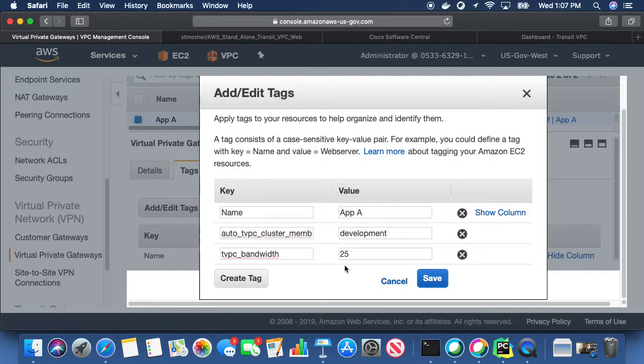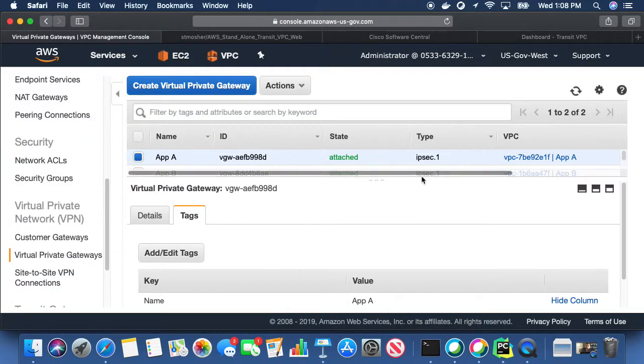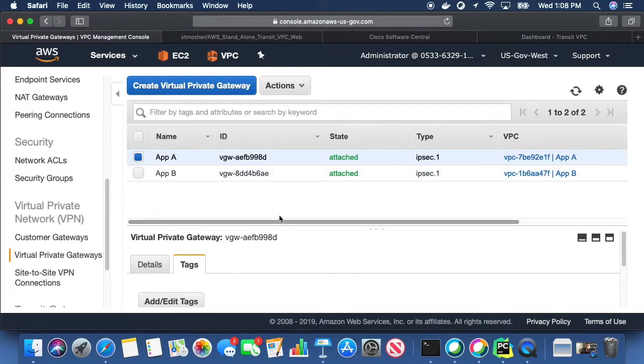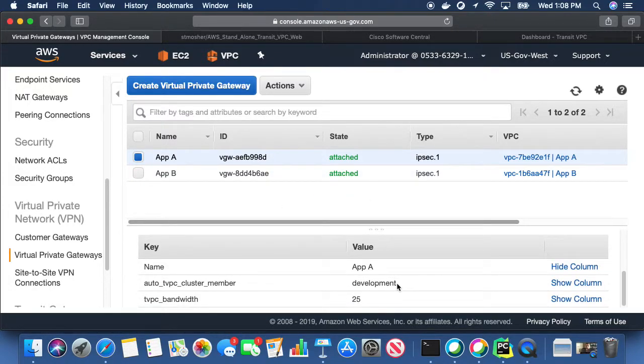So this is important for the developers, as you could have a cluster of many routers, and the Polar program wants to use logic to make the best determination which destination router a VPN should be connected to. And that's based on load and how much bandwidth is being requested. So I'll show you that in a minute. So I'm going to go ahead and click on this. So now App A has the appropriate credentials to join the development network.